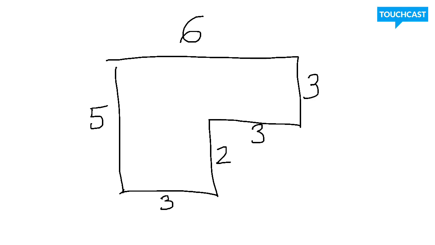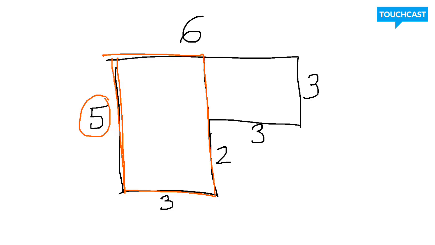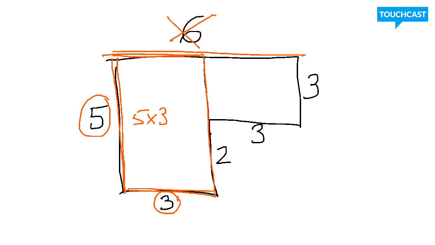Alright, let's take a look at this next example. Let's partition the shape like this. Go ahead and copy the entire shape onto your paper and solve for the total area. Good luck. Alright, we're back — let's start with the bigger rectangle, in orange. I need to find the side lengths. This side length is given to us — it's five. Now for the width: is it six, the entire length, or three? The rectangle ends here, so it can't be six — it must be three. So the equation is five times three equals fifteen.